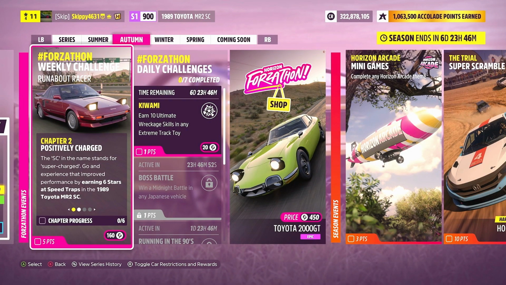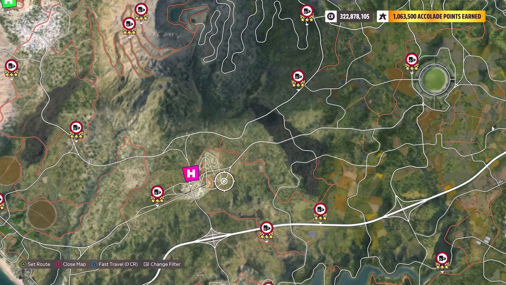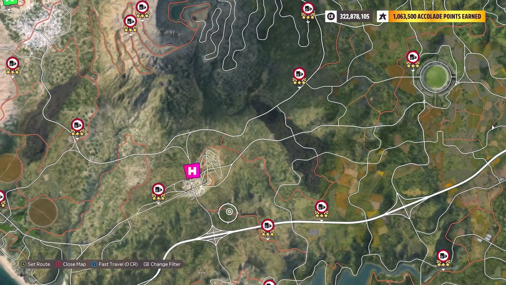The SC in the name stands for supercharged. Go and experience that improved performance by earning 6 stars at speed traps in the 1989 Toyota MR2 SC. So for this chapter, I've already gone ahead and filtered my map by speed traps just to make them a little bit easier to see and find.